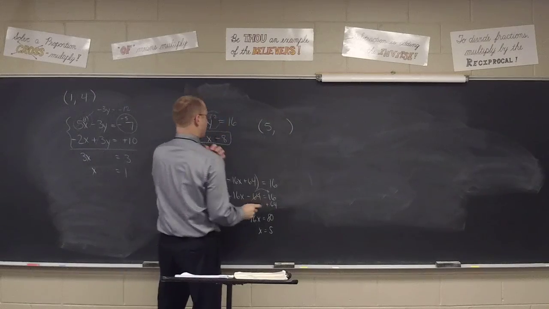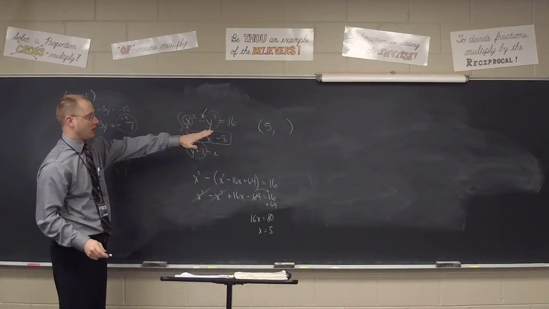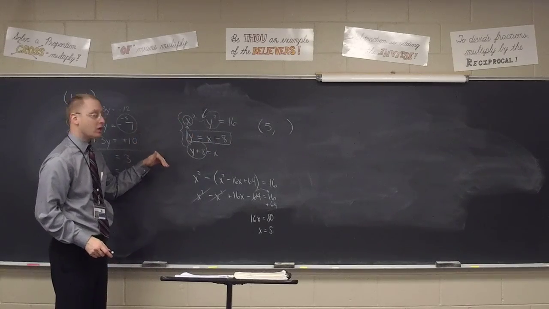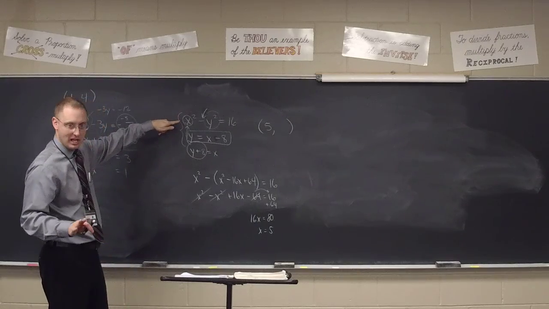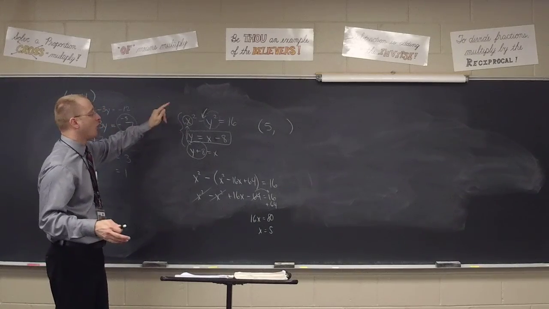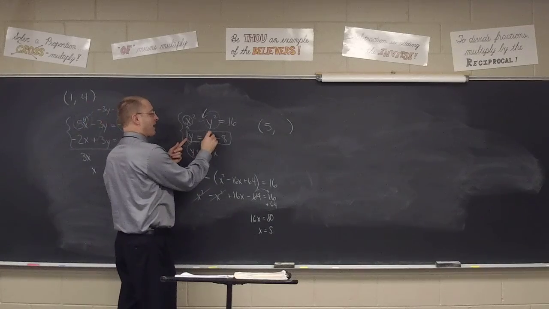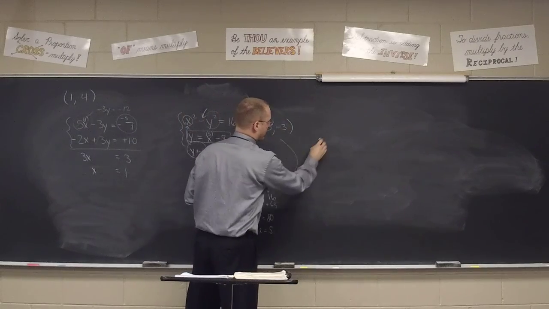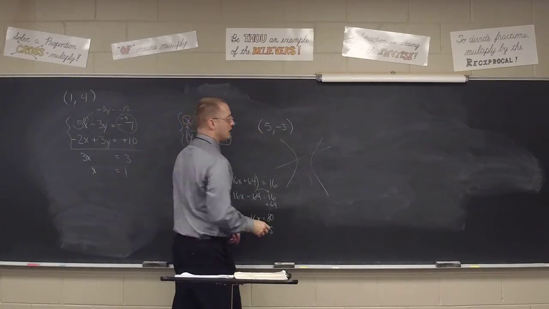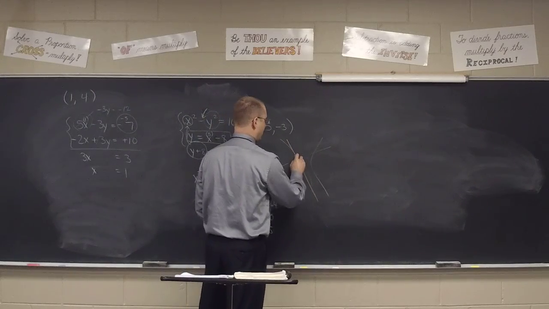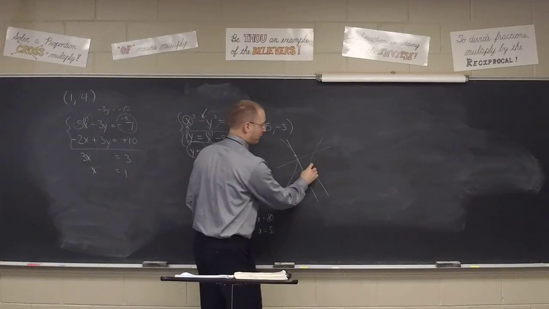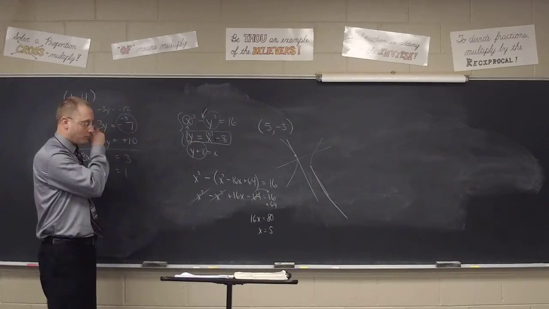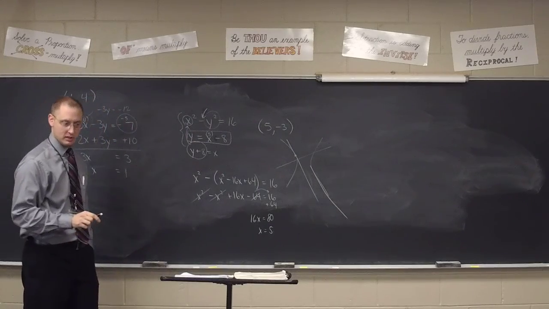We'll plug the 1/2 in for the x. Now here's the key. When you go to plug this in, you're going to plug it into whichever equation has the lowest power. So we're not going to plug it into this quadratic. That's messy anyway. That's not lazy. Mathematicians are lazy. We go to the lowest power, which is this one. And we plug the 1/2 in here, and we get y is equal to negative 3. So while it is possible that a hyperbola and a straight line could intersect twice, it's also possible that it intersects only once. And that as the hyperbola continues to move away from the line, we get only 1 point. That's what happens here. Just the 1 point of intersection. Questions on this?